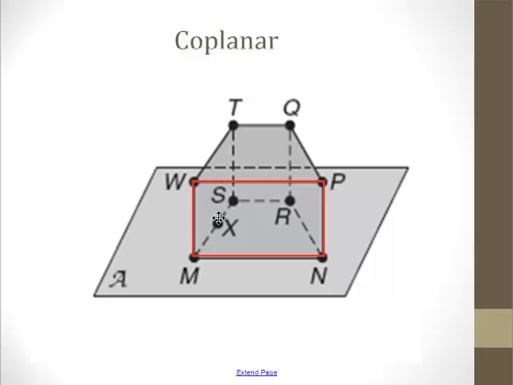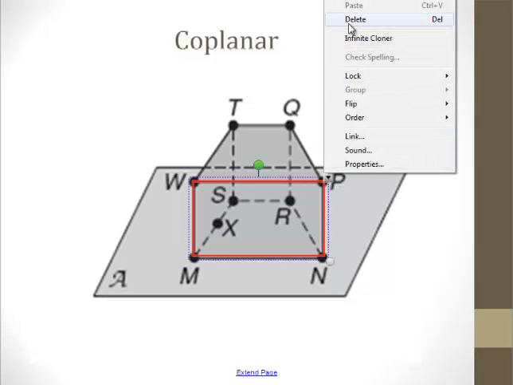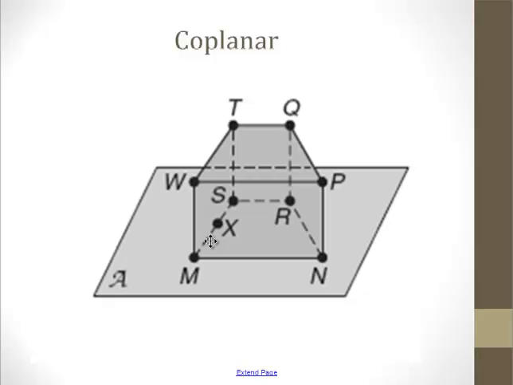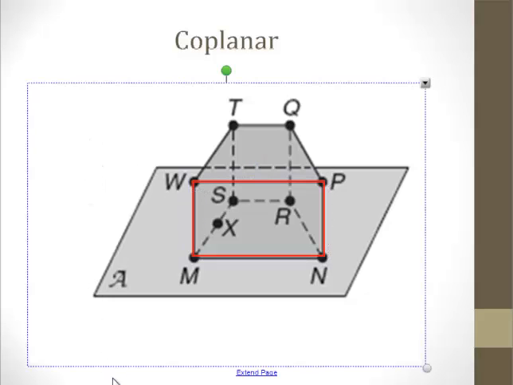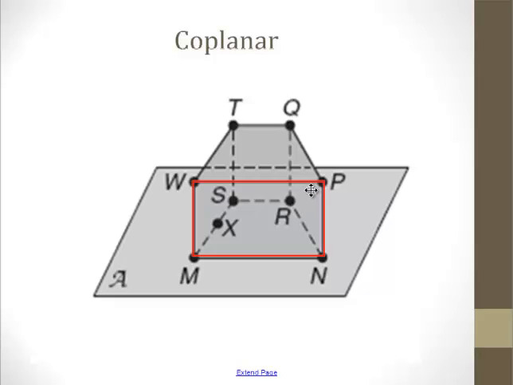Alright, and to help with this picture, anytime you see a dotted line, let's get rid of this red, anytime you see a dotted line, it means it's behind something. So try and picture this as a 3D shape with the one in red in front, and the one on top in front, so that anything else you wouldn't see if it was a solid shape.